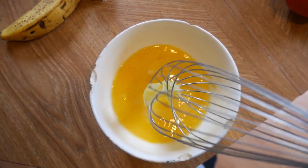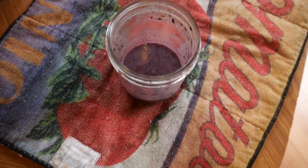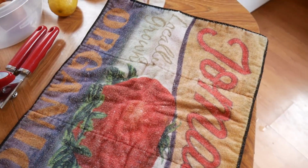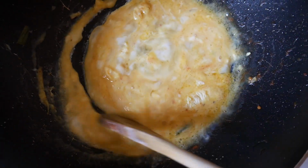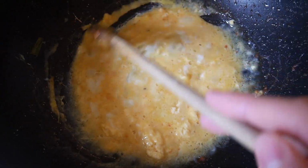Mix up those eggs together, and then we're gonna empty our pan we had. We're gonna put the tomatoes and the onions separate, and then put the eggs in. And while that was going, I finished off my smoothie because I was getting kind of hungry from making the food. But here we have our scrambled eggs in the pan now. We're gonna cook them up, and once again, it's kind of a personal preference. If you don't like runny eggs, then cook them a little bit more.